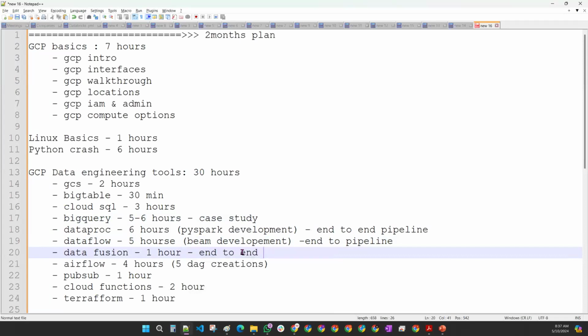So when I say end-to-end pipeline, we are using the Jupyter notebooks and we will be connecting it to the Dataproc for submitting the jobs and running the jobs. Everything, learning also.